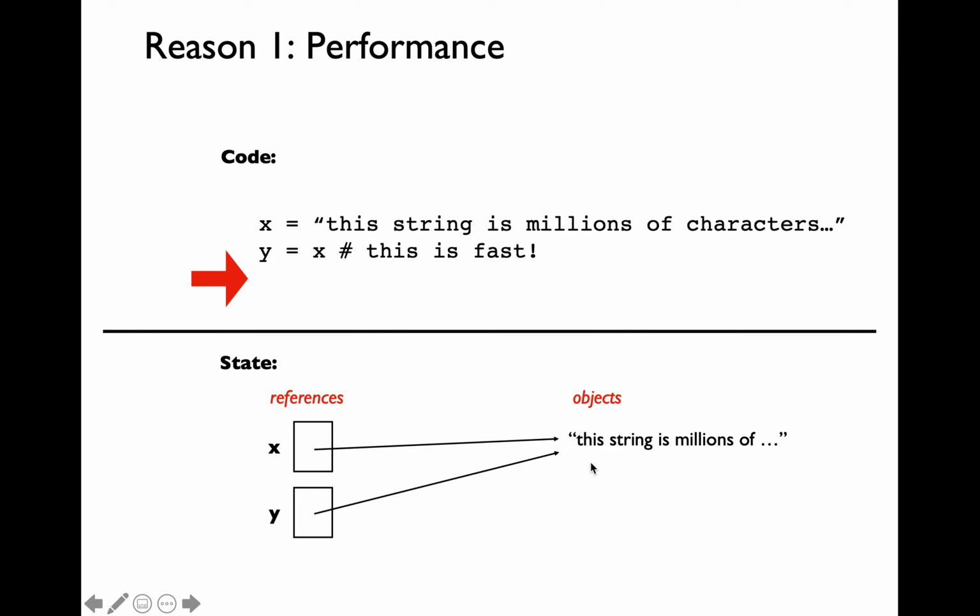We do not create a copy of the object instance itself when we use the assignment operator. If Python were to do that, this particular line of code would be very slow because Python would need to copy millions of characters from one string object instance to another string object instance. With this mental model version v2, we are able to understand Python's performance optimization here with respect to assignment operation.